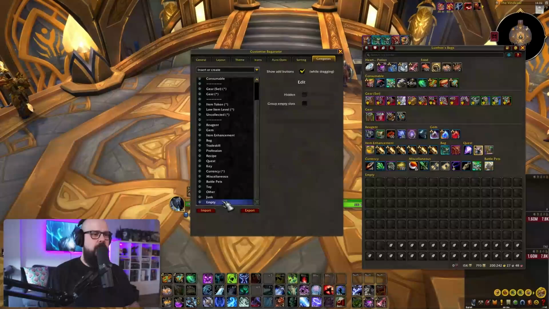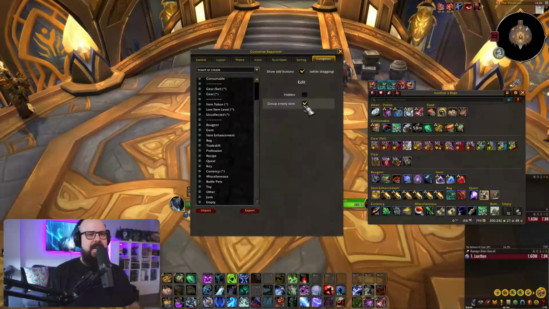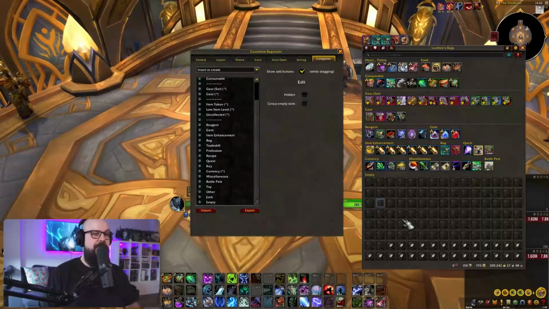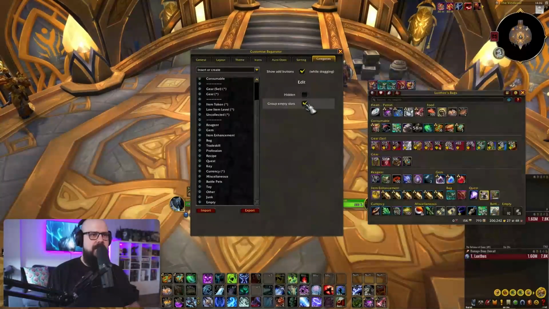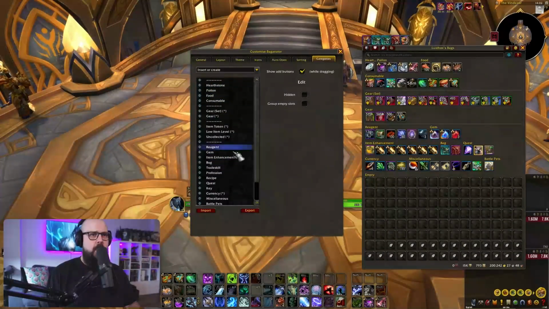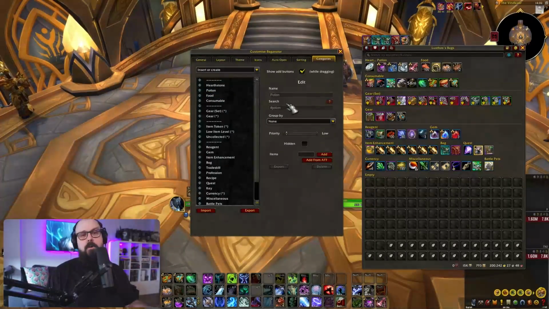One thing that I'm doing also is I like to see how many empty slots I have, even though I have a number here telling me how many. I like to visually see it, which is really nice. But if you want, you can change that very easily. And you can also reorder any of these categories or delete them. So for example, potions, let's say you don't want to have the potion category. This is a category that's created by default by the add-on. I didn't make it. The ones that I made have little stars next to them. Every other category is a baseline category that comes with the add-on.